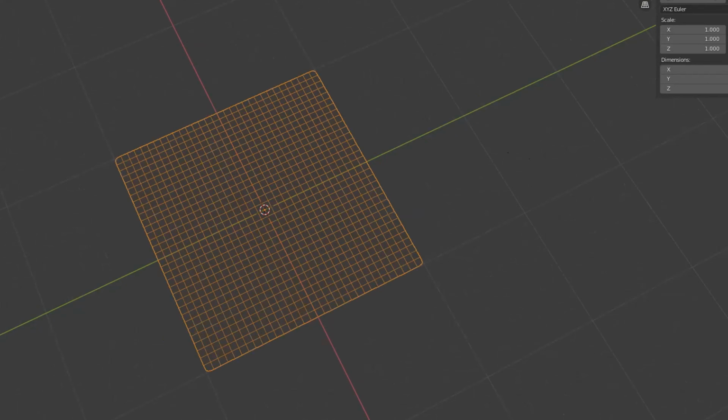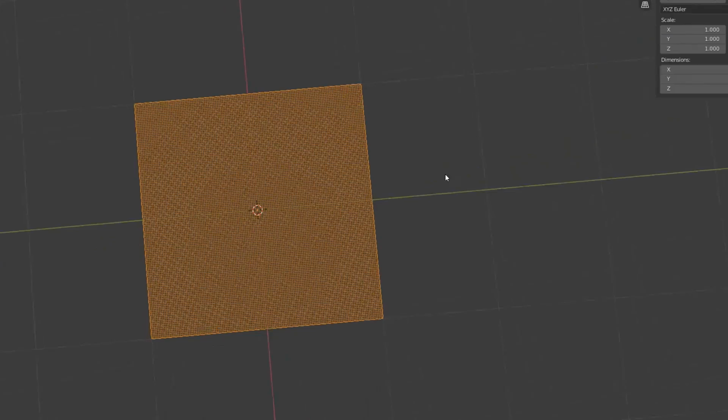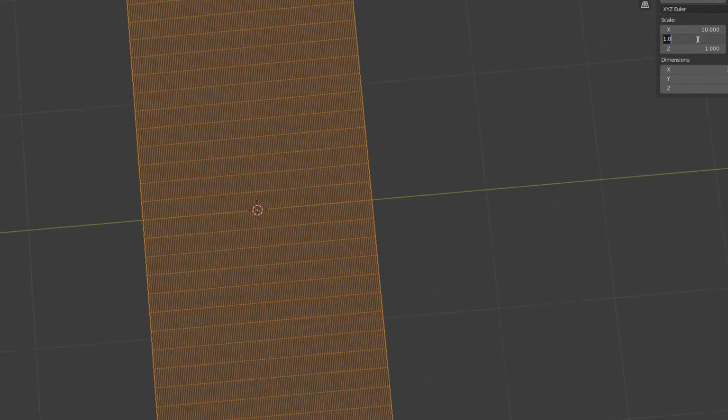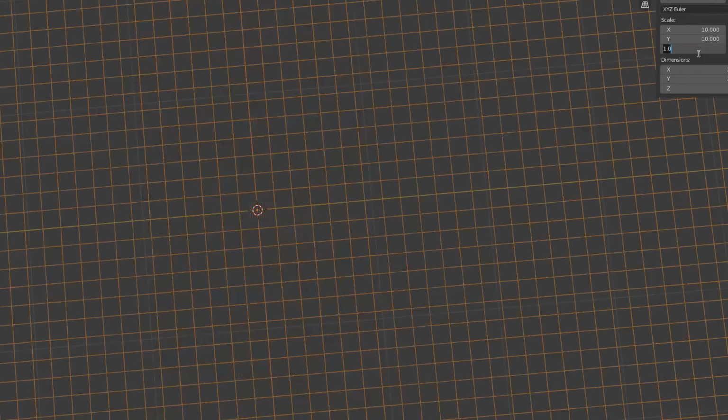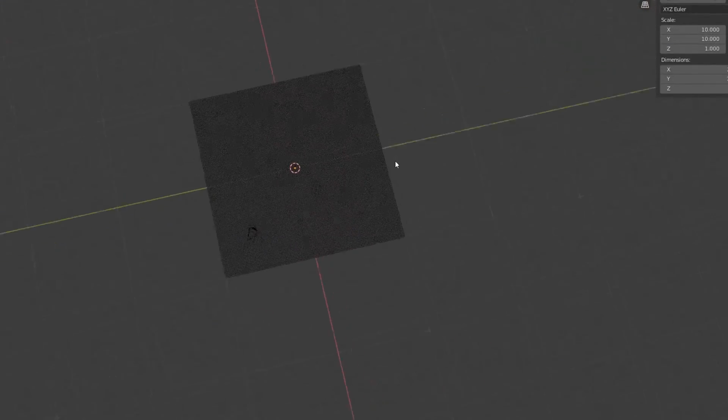A little bit bigger and smaller. Okay, I think that's a little better than before. And actually, we don't need to increase the Z direction.